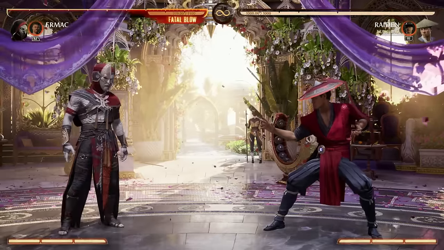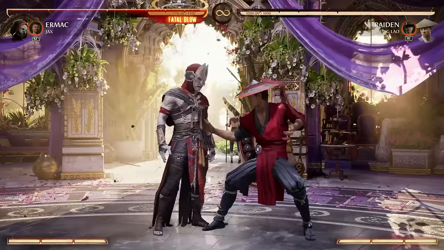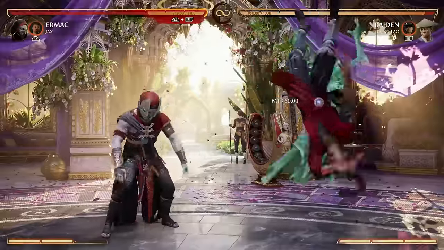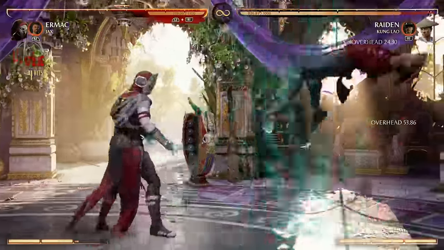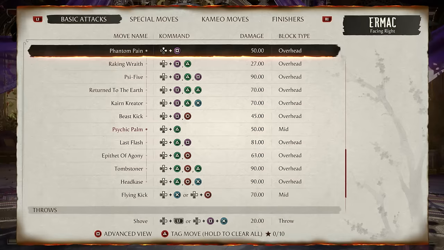Now, when it comes to strategies with ERMAC, he's just really a good rushdown character. He's got the pokes. He's got the combos. He's got the air combos for days. He's got air cancels. In fact, ERMAC has the most air combos I've ever seen in a Mortal Kombat character.